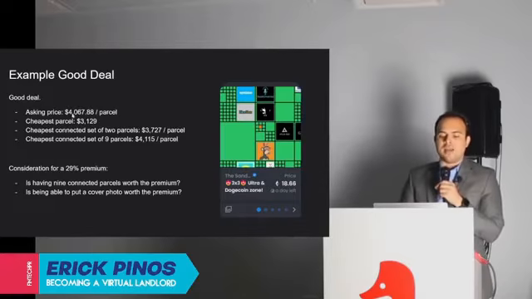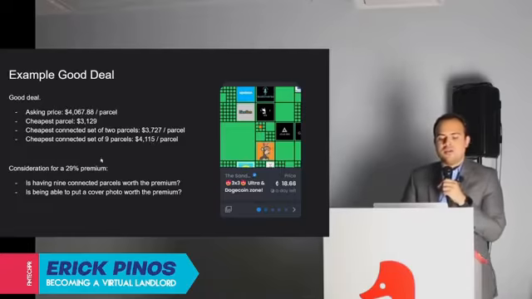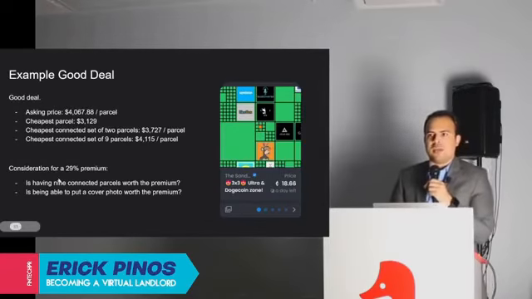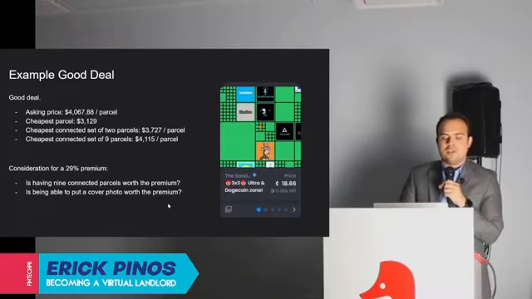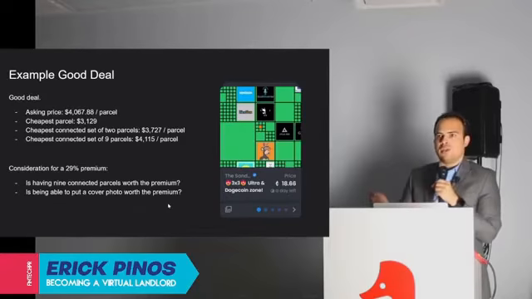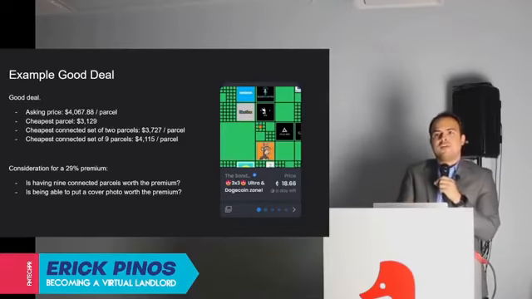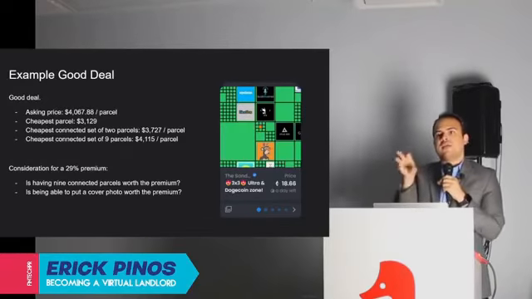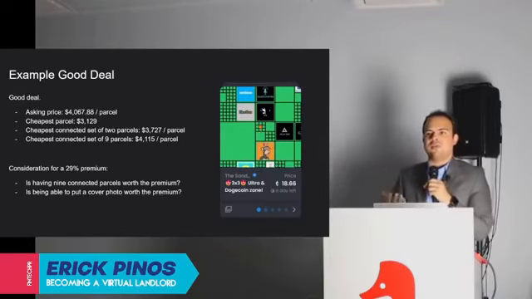And when you look at it, right, the asking price is about $4,000 a parcel. Cheapest parcel is 3,000, and the cheapest set of 9 is 4,115. So you're paying a 30% premium above the floor price to get these 9 put together. So that's a consideration that you'd have to make. Like, would I rather just buy 9 individual ones, or just buy 1 or 2 individual ones, or do I want to go extra? If you're gonna buy the 9, might as well buy them put together, because when you buy them and put them together, then you could sell it as a bundle for a higher amount.